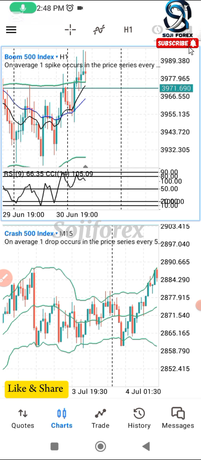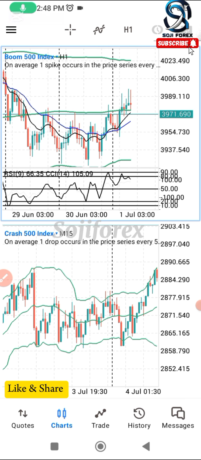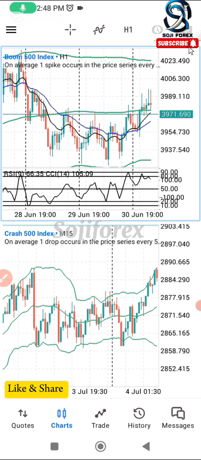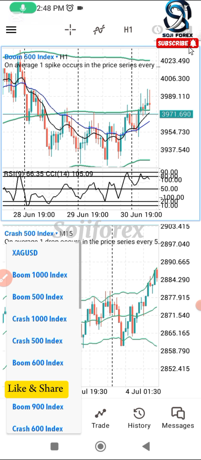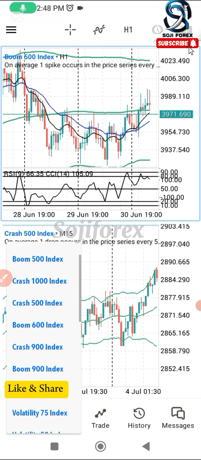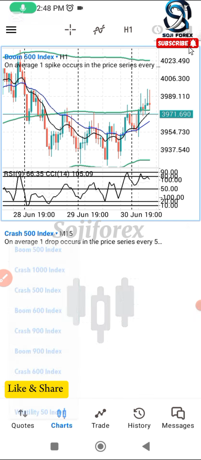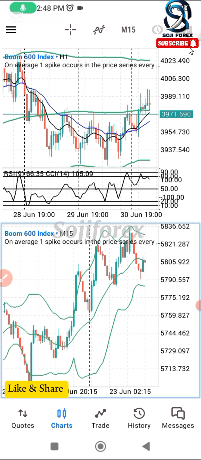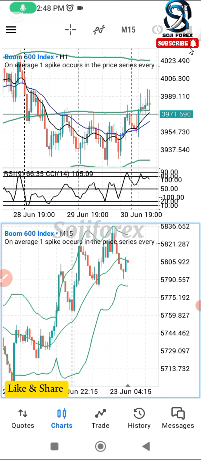So this pattern works most often. It works. Let's look at Boom 600. Great. Now look at what happened here on this Boom 600.